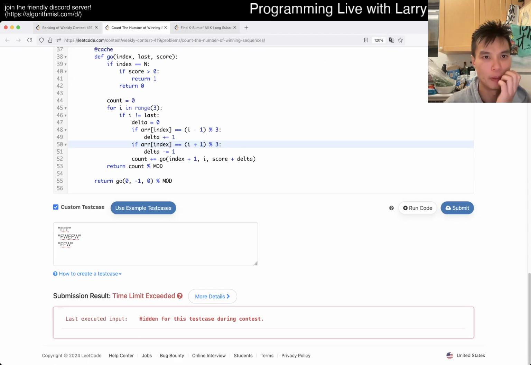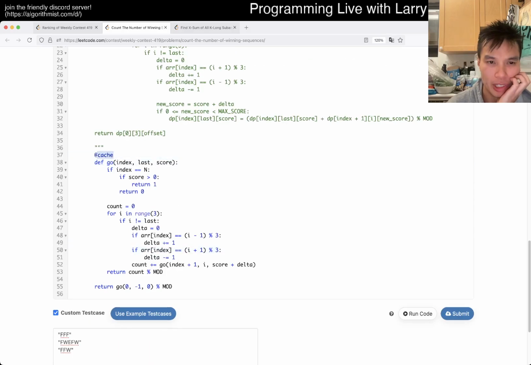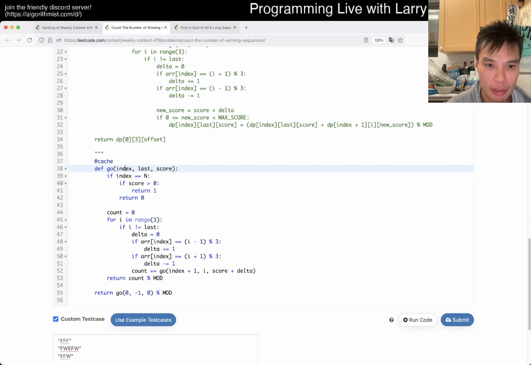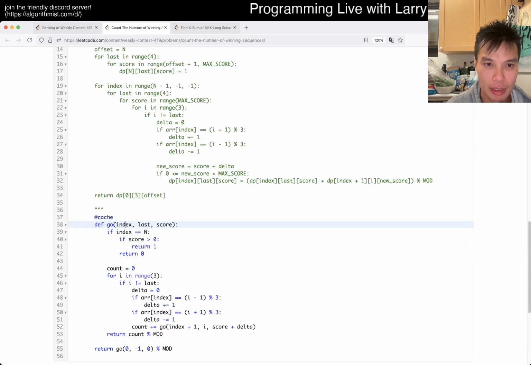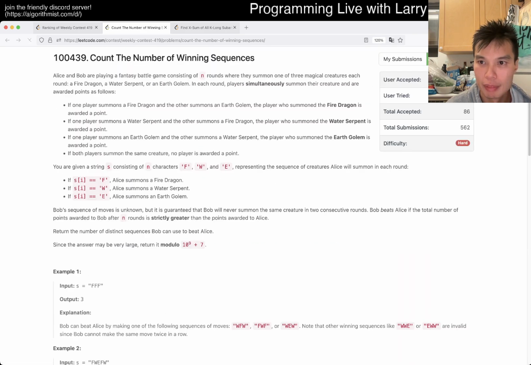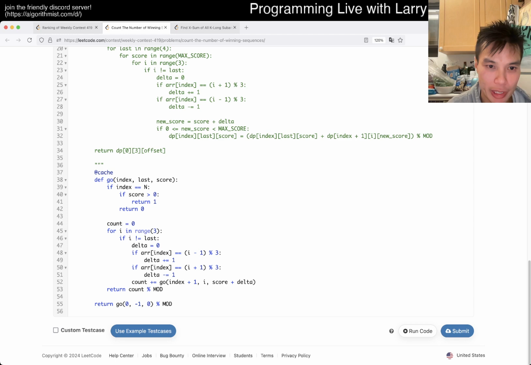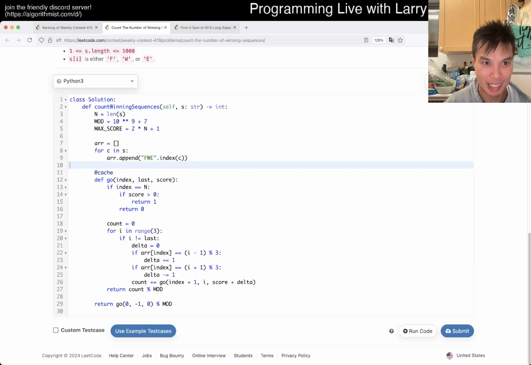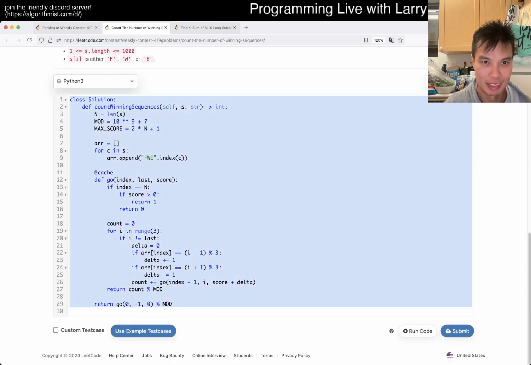But this is such not great though, right? Because it's 1,000 times 1,000 times 3. It's like 3 million, but I don't know how to do this in a faster way. Like this isn't even a hard problem. It's just very. Oh, I guess the faster way is to convert this to Java. Why didn't I think of that? I forgot about it. Actually, honestly, I shouldn't need to, but it is what it is.